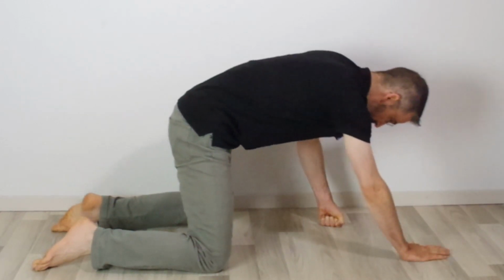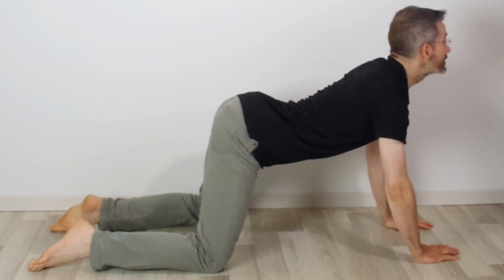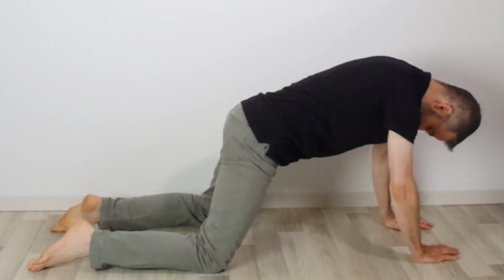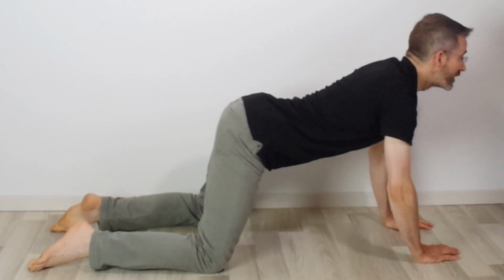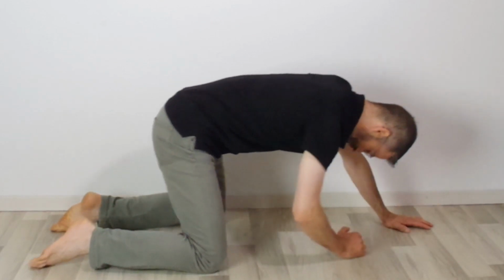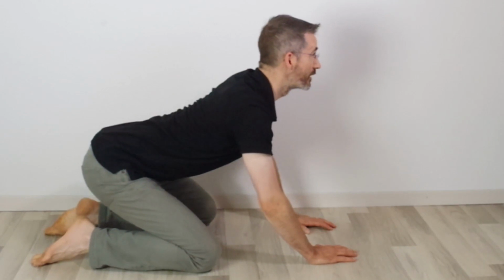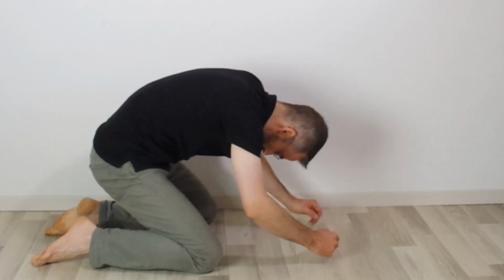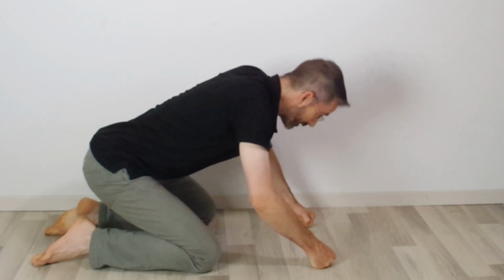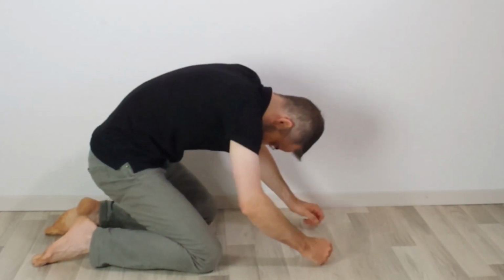The first variant will be about opening your knees. When you open your knees, you actually focus the exercise in the lower back. So here you can do a few waves back and forth too. You see that I move slowly. And now, big surprise, when you bend your knees, you target this very sensitive area, which is right between your shoulder blades, where we all tend to slump. Make sure that your knees don't reopen in the movement. So that's for variant number 1. Let's now look at variant number 2.